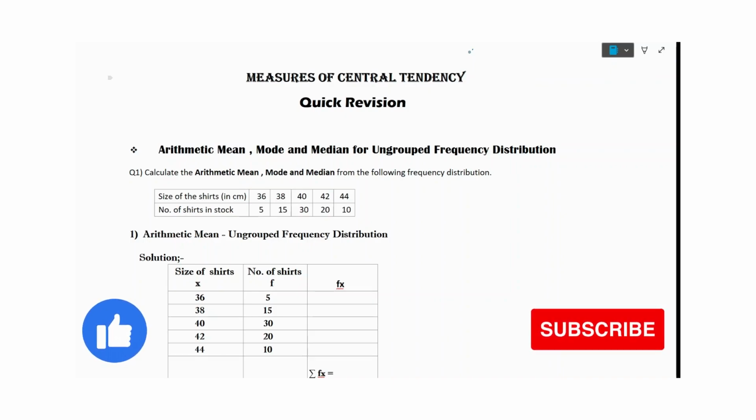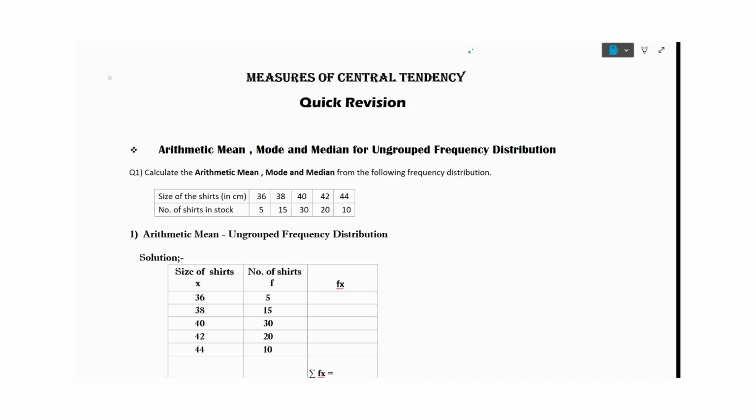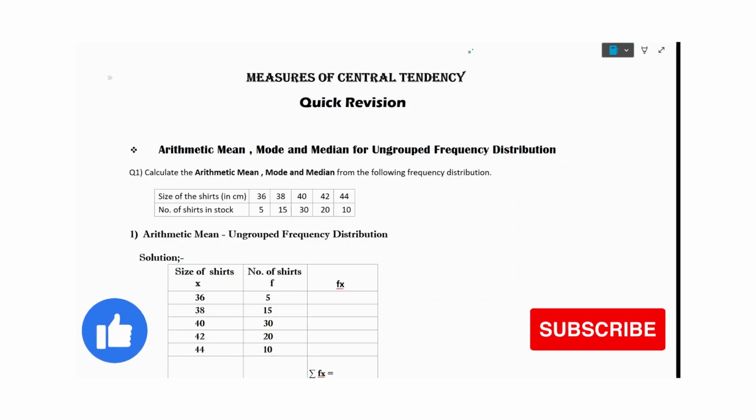From the series Quick Revision module. After the completion of the syllabus, it becomes necessary that we have a proper revision before the actual examination. Quick Revision module covers the topic content, and problem solving sessions will help you to revise and practice the topics for examination more easily and quickly. In this video, we will discuss and solve the problems related to arithmetic mean, median, mode, and quartiles for grouped and ungrouped frequency distribution. Let us start our session.